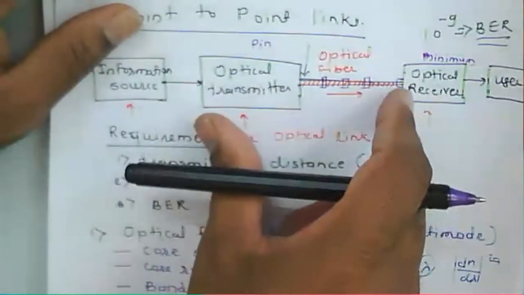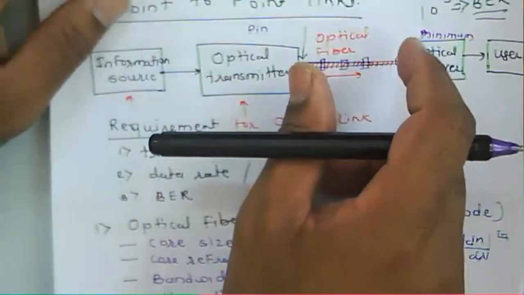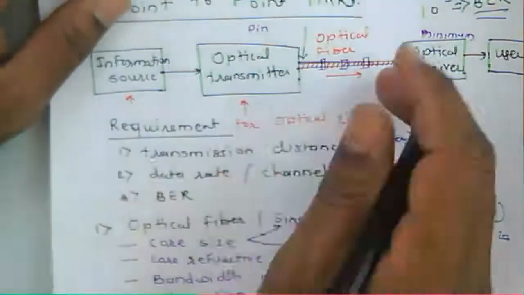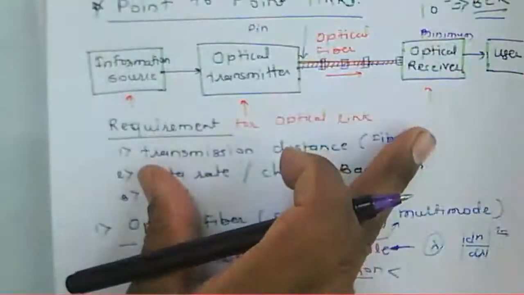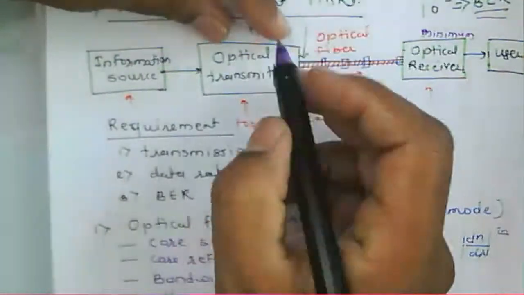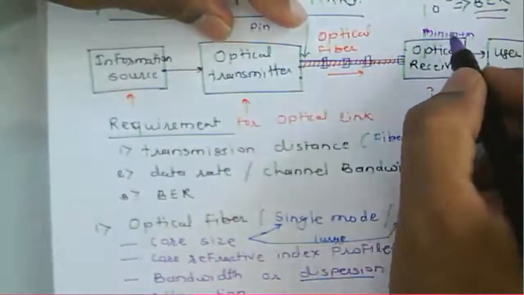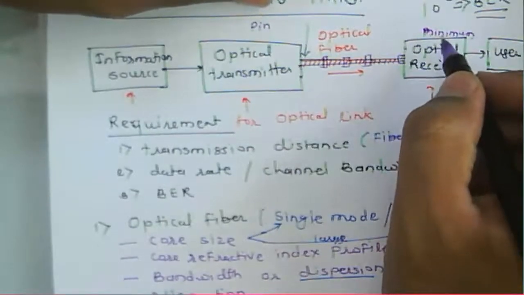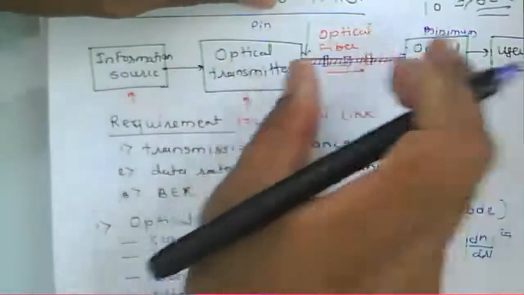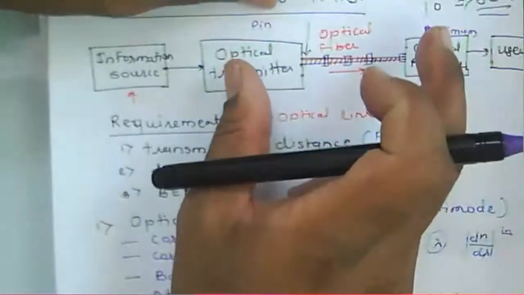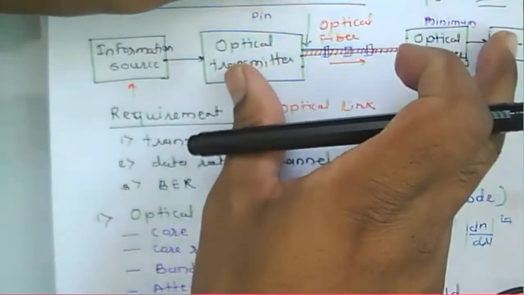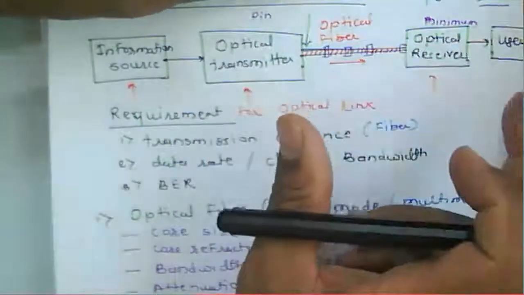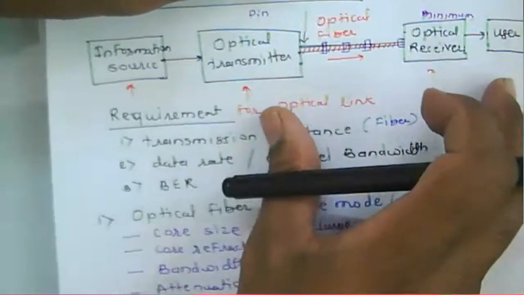So that's why, while designing the optical link, we need to see the power requirement. We need to see what the total link power budget will be. The link power budget is the minimum requirement at this particular receiver. So we see how much the total loss will be in the given particular link. That is the link power budget. So for a given system, we see what the total requirement is in terms of power.